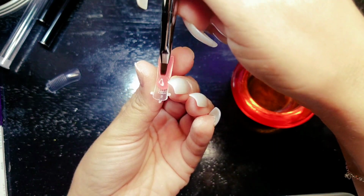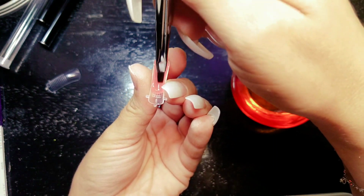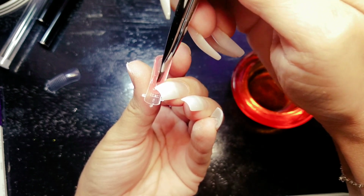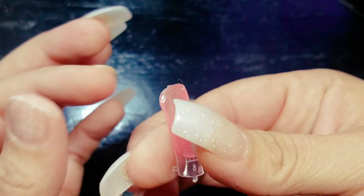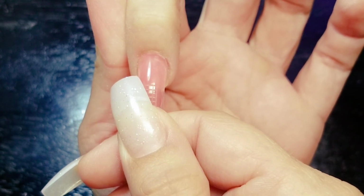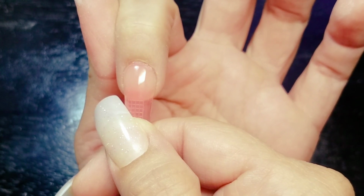This liquid is going to do pretty much everything for you. And it's less sticky once it's wet. Now that I have that, I'm going to place it on my nail like so, against the cuticle, and then push down.